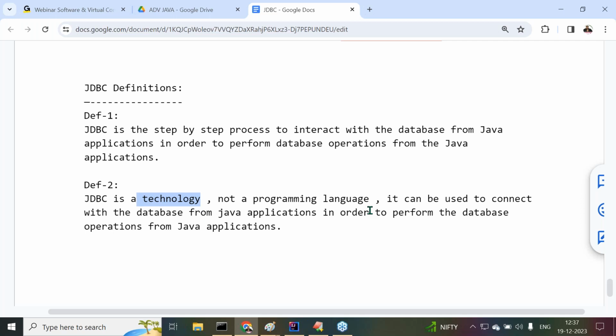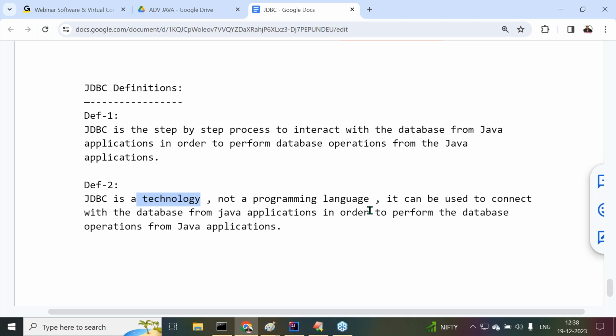Now, okay, but understand clearly what I am telling you. Why is Core Java a programming language? Inside Core Java, new definitions, new syntaxes, new rules and regulations, the total foundation is provided. That's why it is a programming language. On top of this programming language, a set of libraries is prepared to perform a particular type of operations or to create a particular type of applications. Then that set of predefined libraries is called a technology.